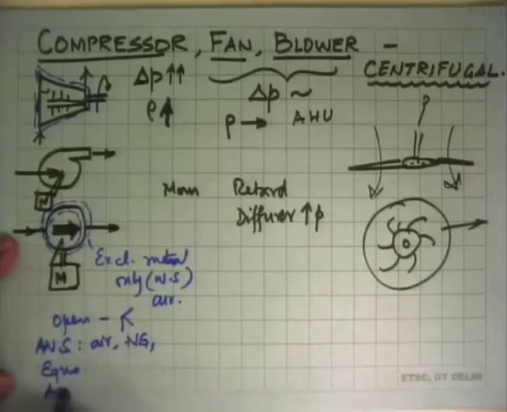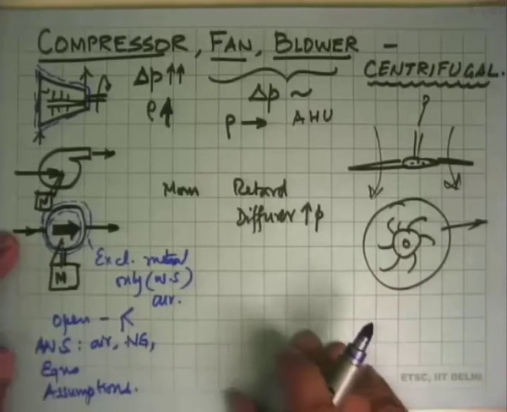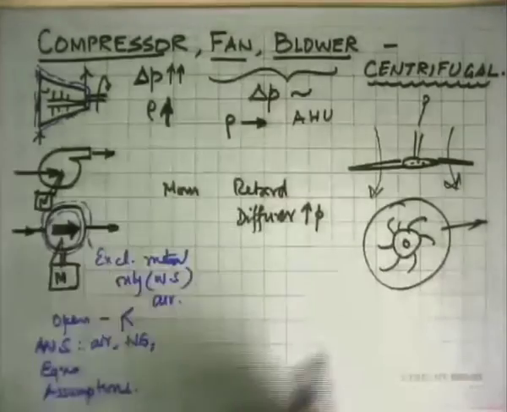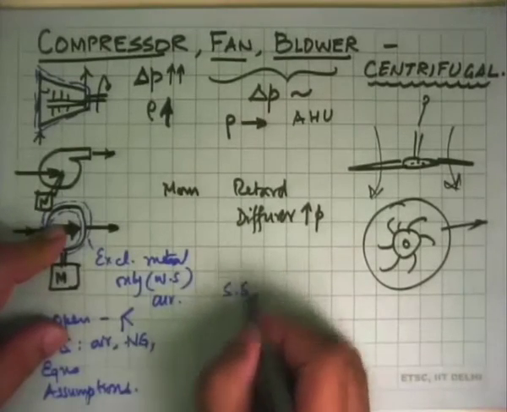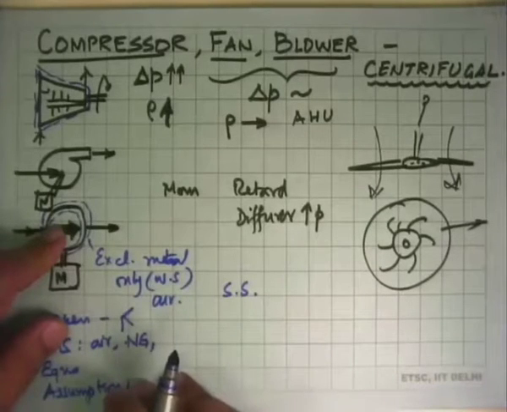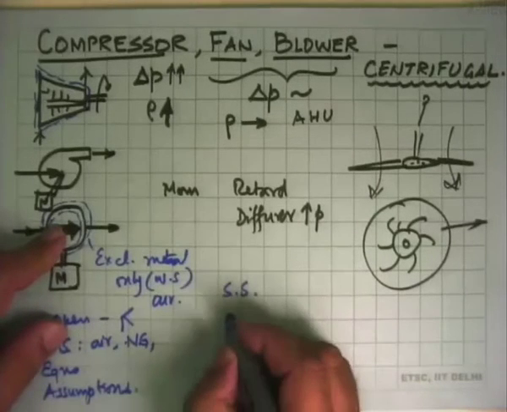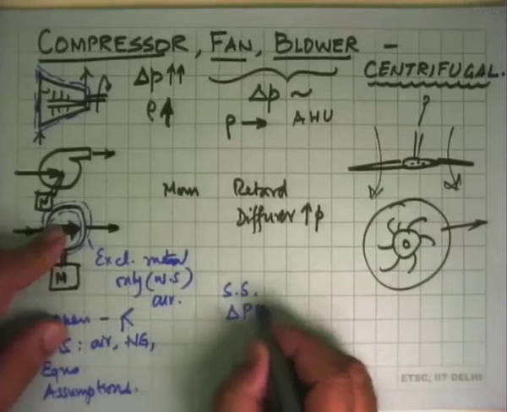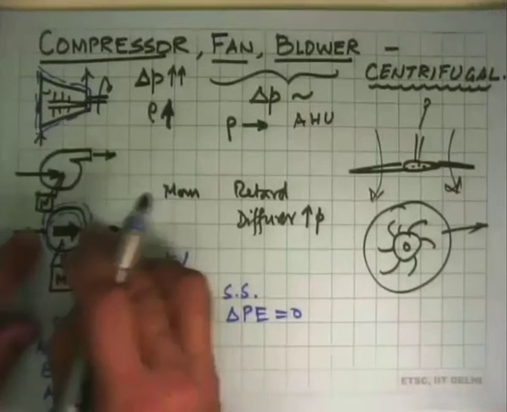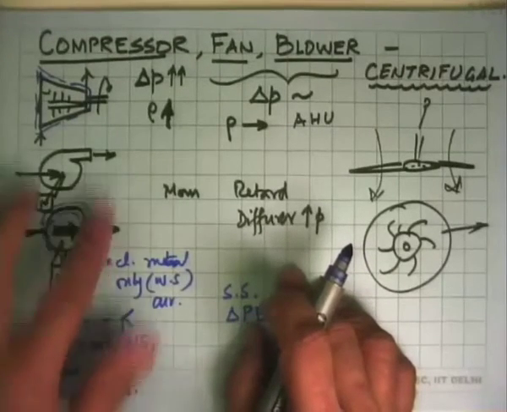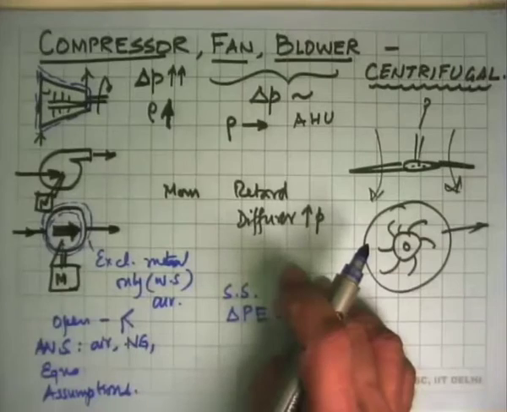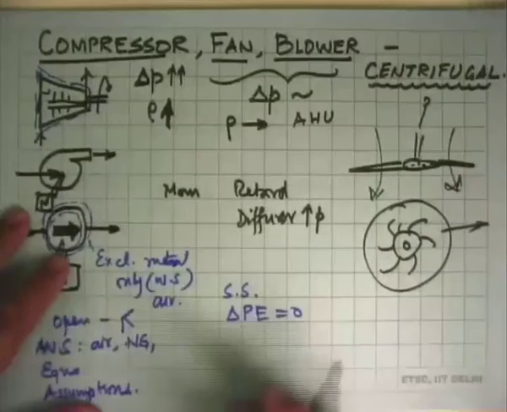And the next step is the assumptions. And that helps us to get that big equation into a simple thing. And the main assumptions we do here is firstly, of course, that being a flow system, we say this is steady state. Nothing changes with time. Then we say that delta PE is equal to 0 because the elevation difference between these devices, in some cases it is negligible, in some cases it may be a meter or two, and a meter or two of rho GH is negligible compared to the other changes that take place here. So delta PE equal to 0 is justified here.